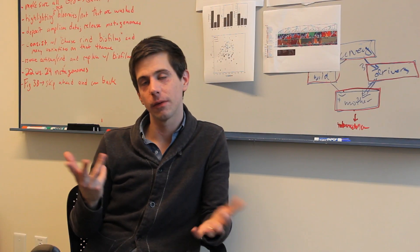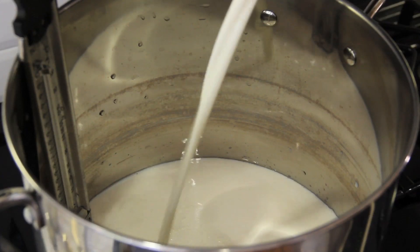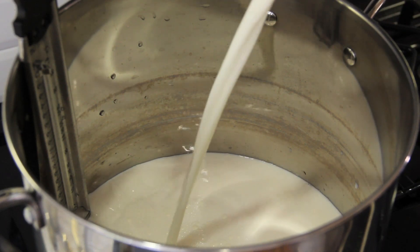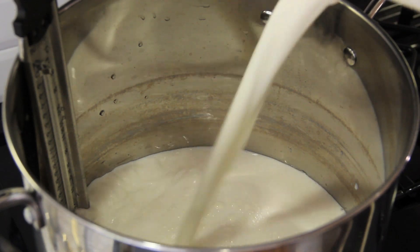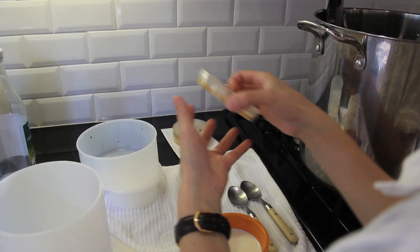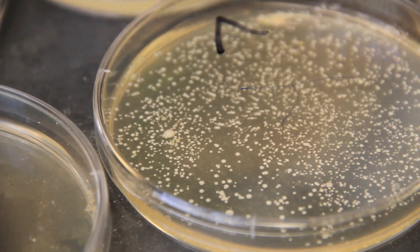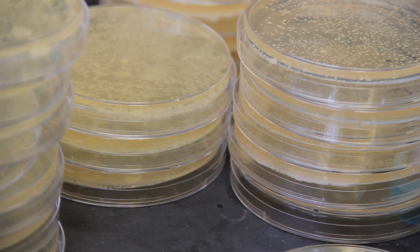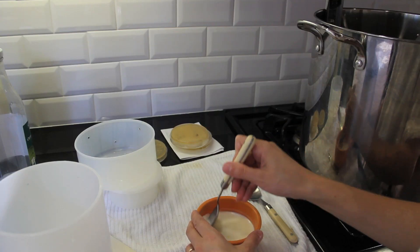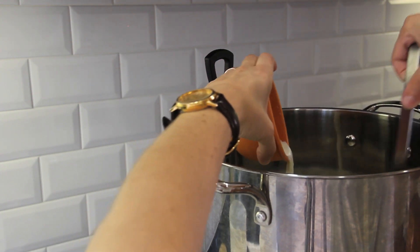The first on-ramp, or the first way microbes can get into the system, is through the milk. The raw milk is alive — it's packed full of bacteria and yeast. You can pasteurize it and that should kill most of the things that are there, but if you're making a raw milk cheese you keep those microbes in. Some cheese makers add what are known as starter cultures. The first set of microbes that are really important in the cheese making process are the lactic acid bacteria — these are acid-producing bacteria that help with the coagulation of the milk and the formation of the curds.